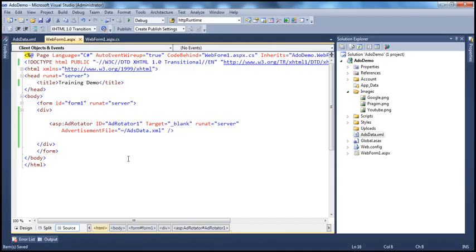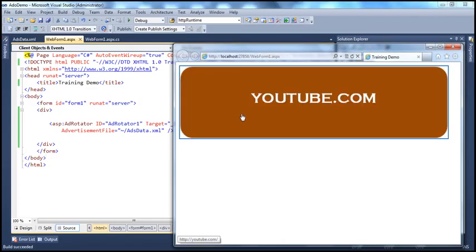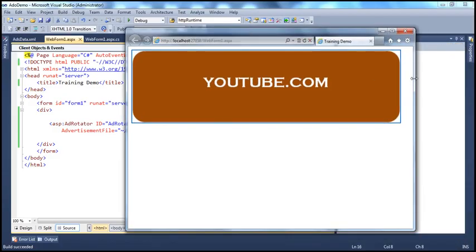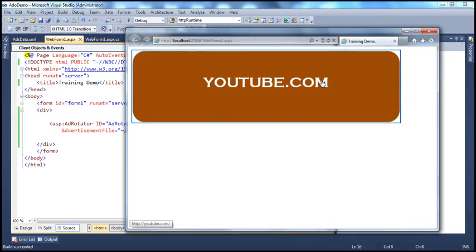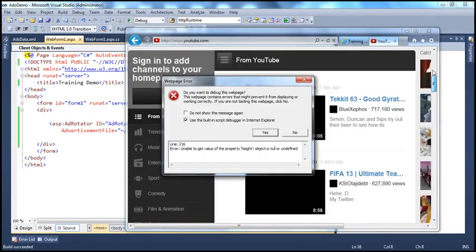So now let's go ahead and run this once again. Now when we click any advertisement, we actually will land up on the advertiser's website in a new browser window. So when I click this, look at that, I am still on the original site, but then the YouTube has actually opened up in a new browser window.